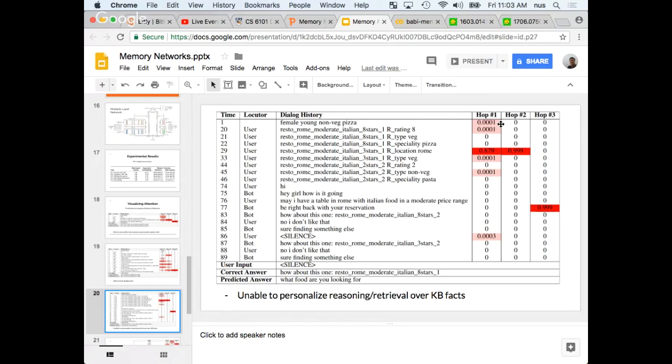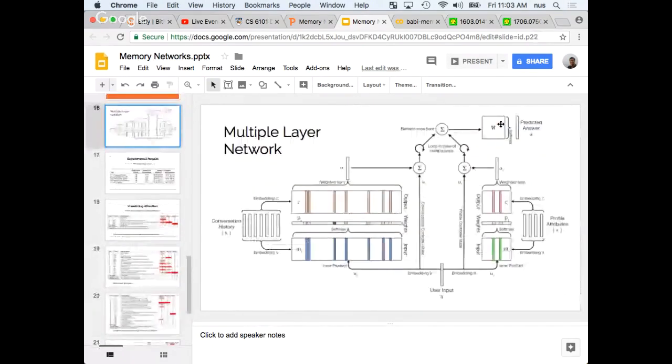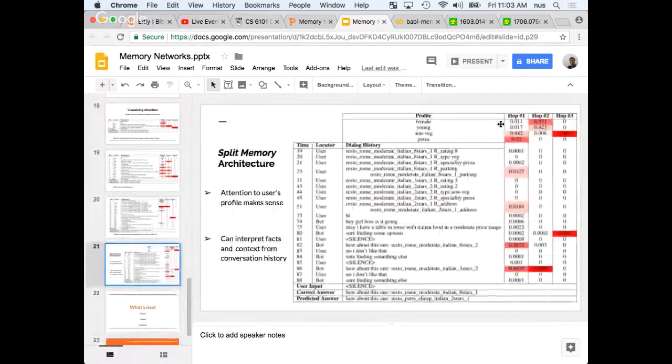So I guess the solution to that was split memory architecture. So where's the architecture? Okay. So maybe you guys later can just help narrate these last couple of slides in Slack, because it's a little hard to figure out what's going on in these. Yeah, whether it's supposed to be a shortcoming of the original network or something. You have some notation on the side, but at least tell us where the example comes from.